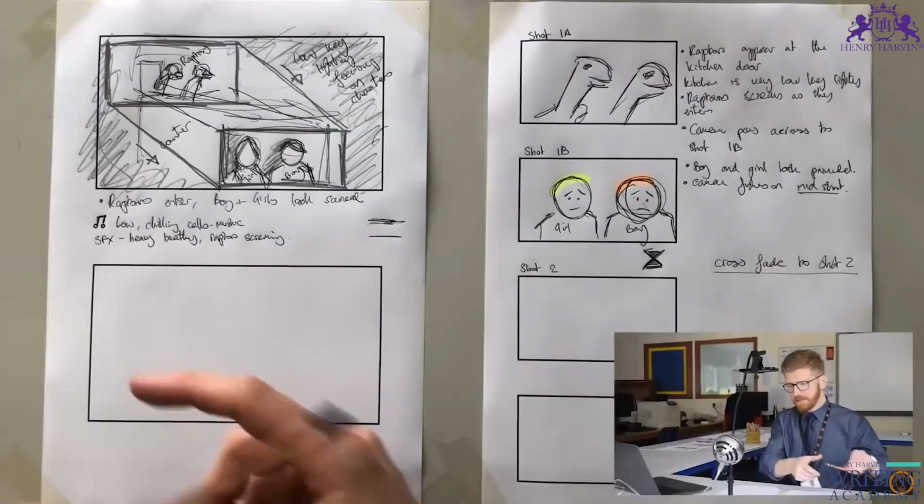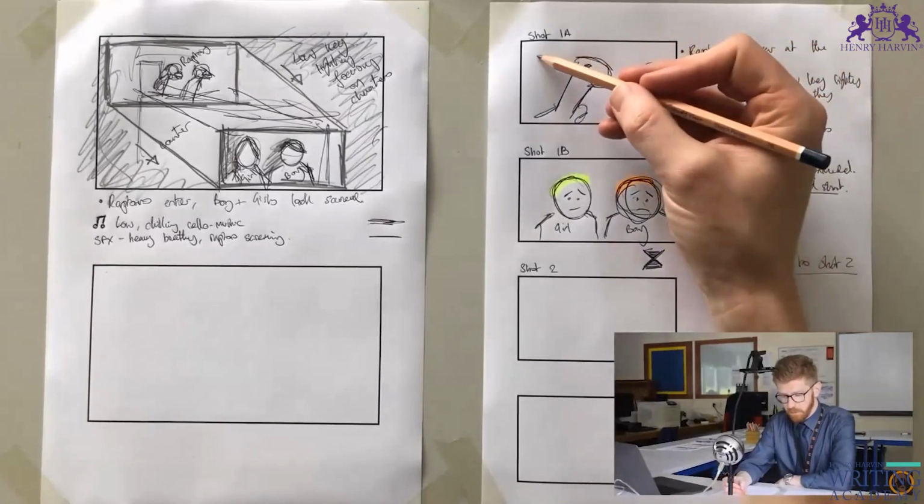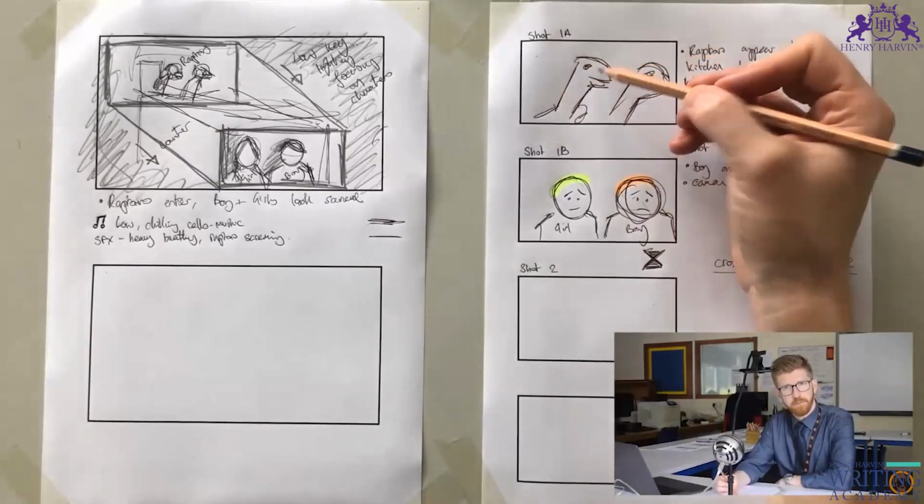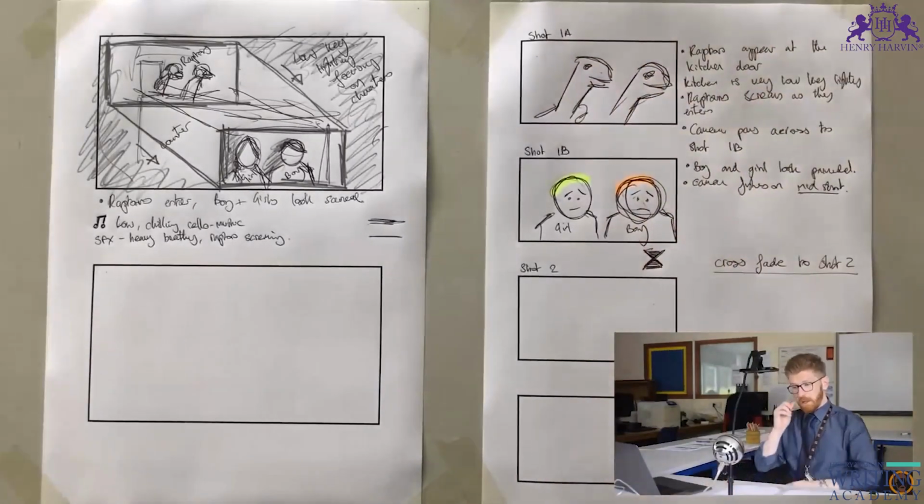Just like I said at the start of this video, the important thing is that you show the information. It doesn't really matter how you do it as long as it's clear to you and the person who's marking your work. So what about other specific things that you might need to include, such as depth of field, focus? Well, let's just have a think about how we could show that. Let's look at this shot. Let's assume that we wanted to have a focus pull from the background to the foreground. How could we show that?